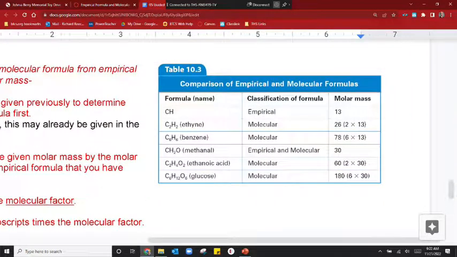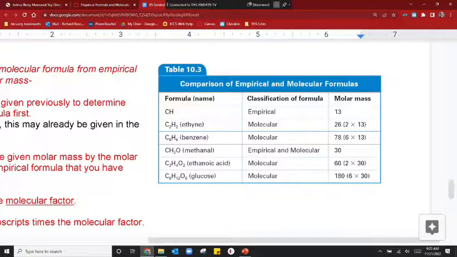And it kind of just reminds us of some relationships between the molar mass and these different compounds, whether they're simple whole number, like an empirical formula, the simplest ratio, or if they're a little bit more interesting numbers like some of the others. The first three on there all have the same empirical formula, CH. Now CH molar mass is 13, but if you double the number of atoms and you have C2H2, look what happens to the molar mass. It gets doubled. Well, that makes sense because you double the number of atoms. If you have a compound that's C6H6, now it's 13 times 6, right? It's a factor. So every time you double or triple the formula, there's a factor that you're multiplying times.